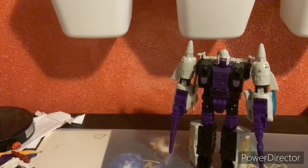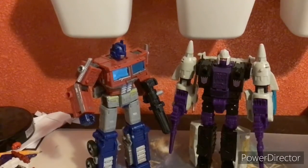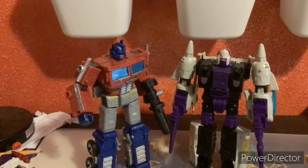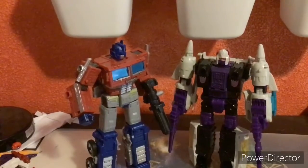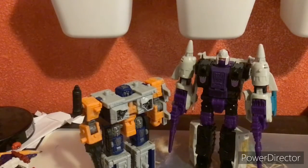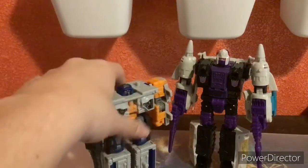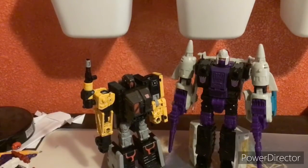Like, that's frickin' bonkers. So for size comparisons, here we have Earthrise Optimus, who of course is obviously taller because, again, leader priced and engineered Voyager class figure, actual Voyager class figure. So there you go. Here's Earthrise Airwave, another Wave 2 Decepticon that I happen to have. I think the only other Decepticon released in this wave was like a Double Dealer. I may or may not get him. Probably not, I don't know. So there you go, that's Airwave. And here's Ironworks, who is actually taller than Airwave, although Airwave is a little bit wider. So you got that.